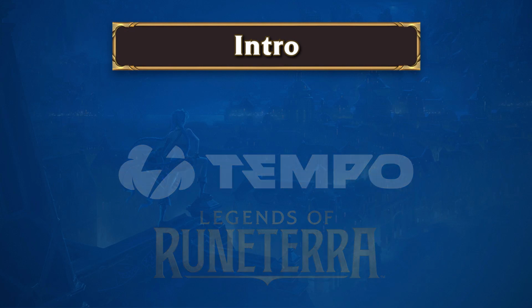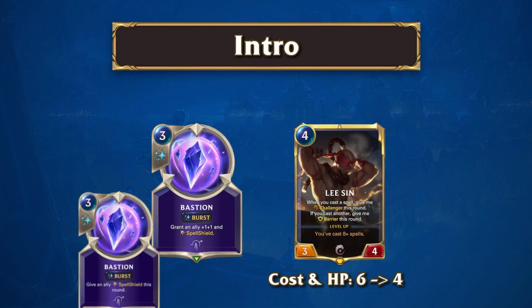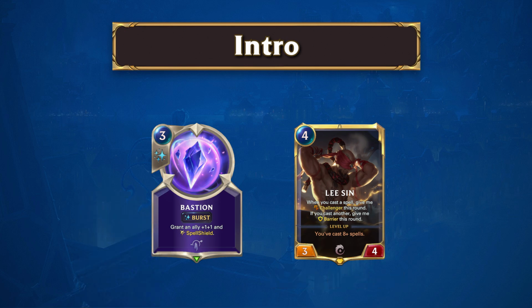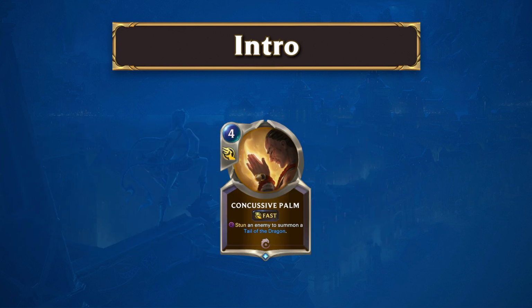The recent patches have brought buffs to not only Lee Sin, but also Bastion, bestowing onto the format what might be one of Runeterra's most powerful combo decks. The archetype has an abundance of card draw, as well as decent stall tools, which help it survive long enough to set up its devastating lethal setup.